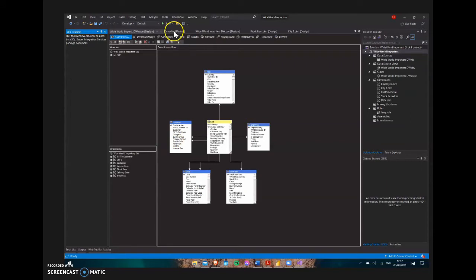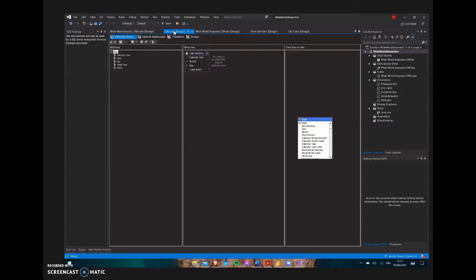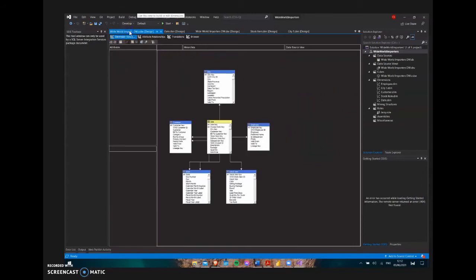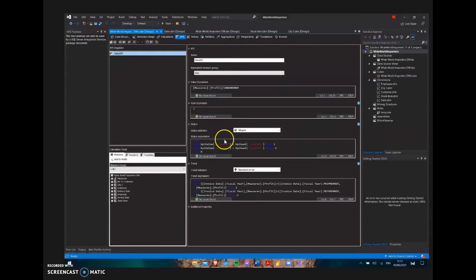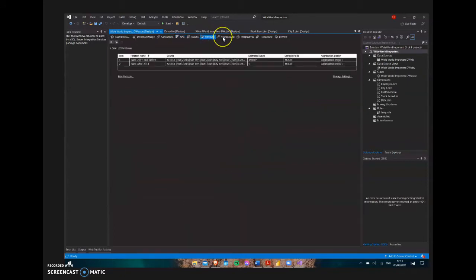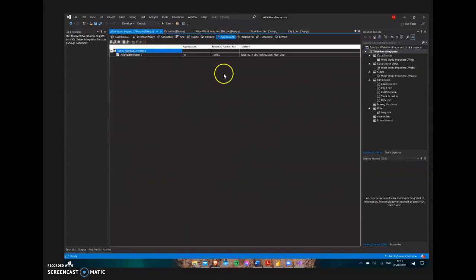And we'll also look into our hierarchy of the dimension date. And in here we can look into our KPI, how it is calculated using sales KPI and then our KPI goal. And furthermore, we have our positions in here and our aggregations.